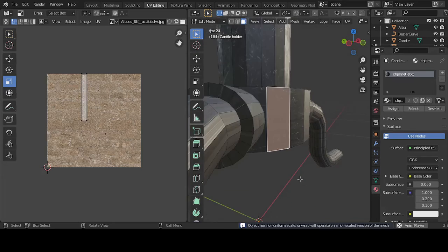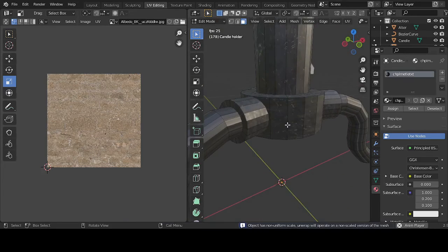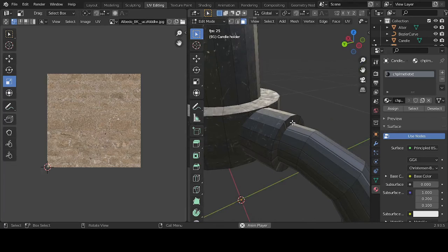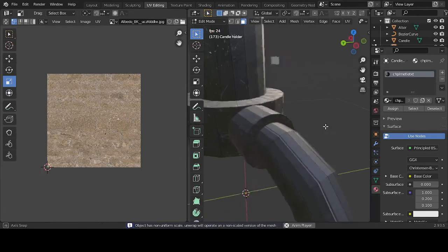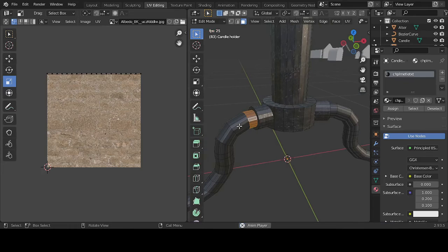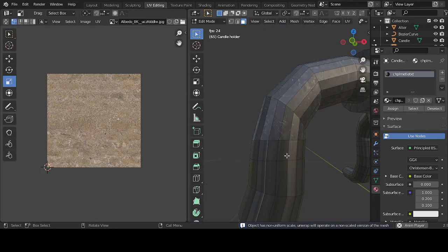We're just getting there to the top part here that I'm going to unwrap separately, because the side doesn't look too bad. I'm not going to worry about the bottom bit. That's fine. That's not. So I'll just do these legs one at a time. And hopefully this shift select continues to work, because it just makes the unwrapping so much easier.